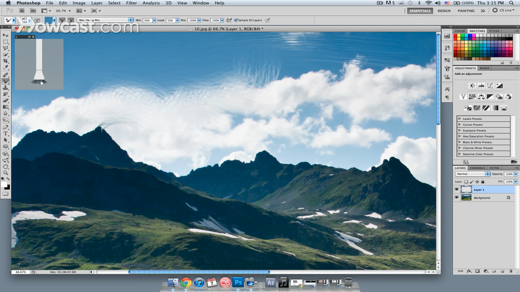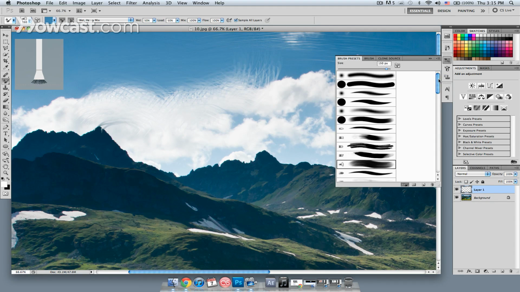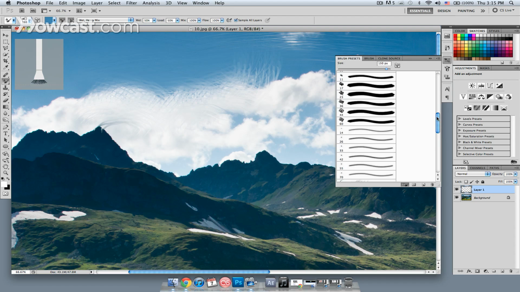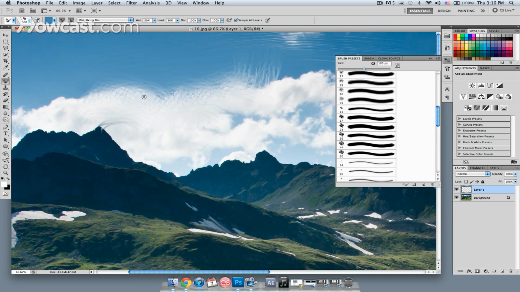You're not limited to the brushes that are in this window either. You can always go to your brush palette and choose a brush preset. There's one in here that I like a lot. It simulates pastel on paper. So what I'm doing is a combination of sampling colors and then painting.